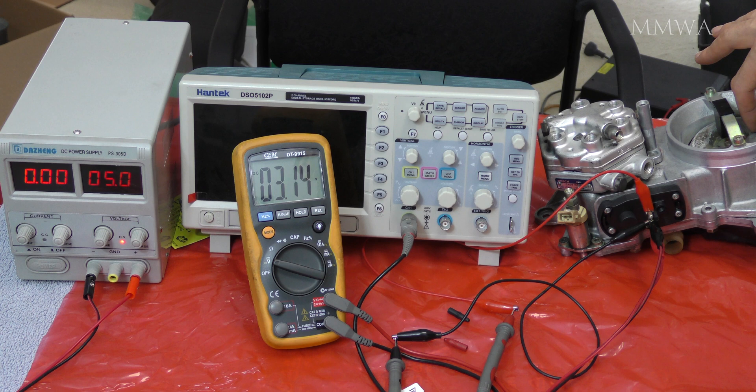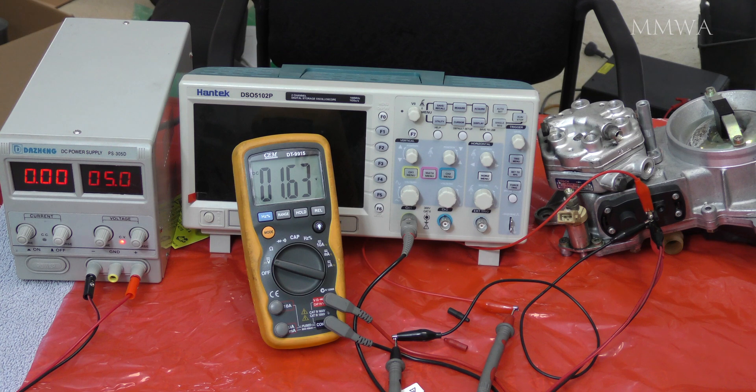If you're moving it smoothly and slowly, it should not be going ballistic jumping around. If it is, then that potentiometer is worn. That's the number one problem you have with those potentiometers. The wipers end up eating through the tracks and you get erroneous readings and the ECU just goes ballistic.